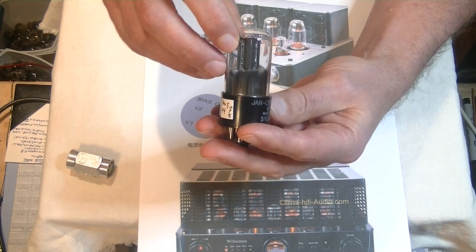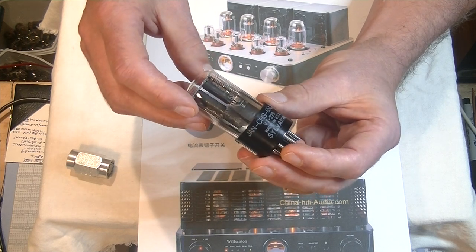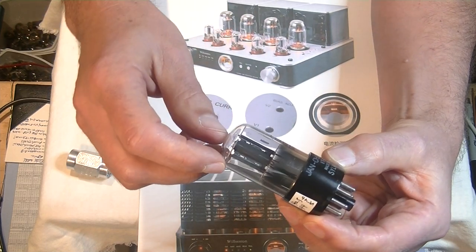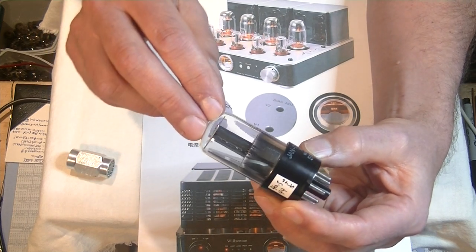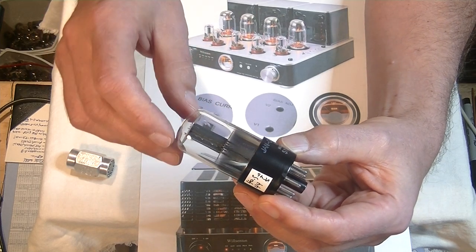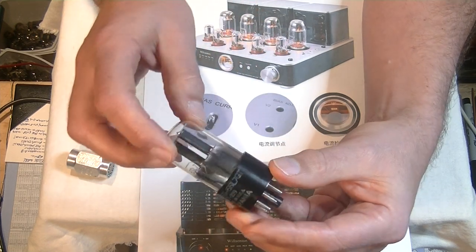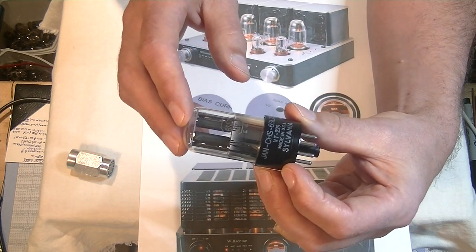This has got a bottom getter, and it's got that unique 6SL7 plate, which is round with one ventilation wing, two rivets. In this case, they're coated plates, so they're sort of a dull black, and that might be graphite on the plates, I'm not sure. They don't have a date code on them, but they're probably wartime tubes from the 1940s.